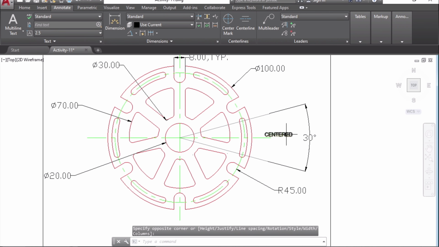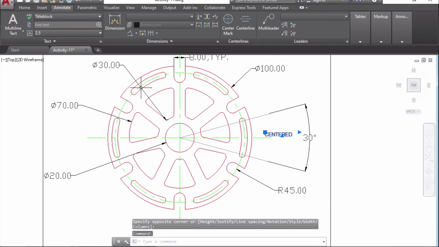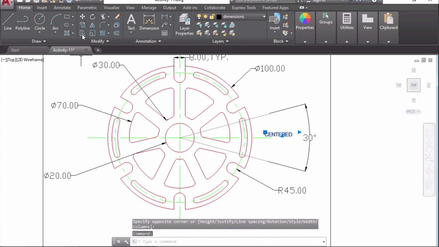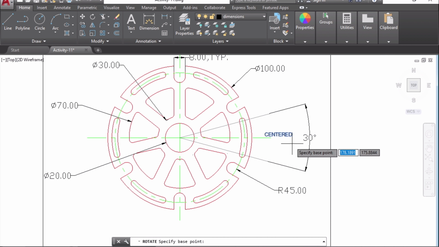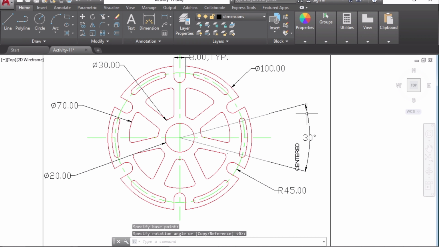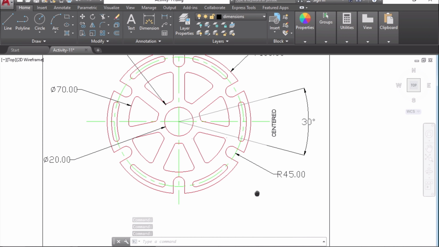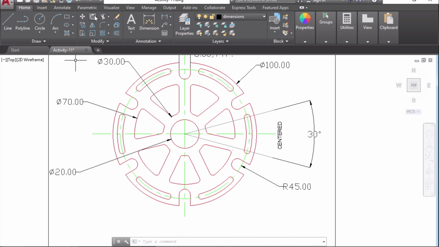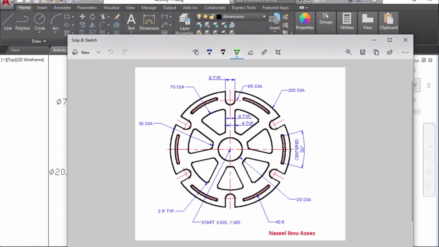and click. Now if you want to rotate, select this one, go to home, and here you have your rotation tool. Select that one and you can simply pick this and rotate it like this. Then take this one, move this way and adjust it here. So it looks nice now. In case you want to rotate any text, you can choose the rotate tool which we used in previous activities. So we almost finished these things, and now we want to mark the start point 100, 180.